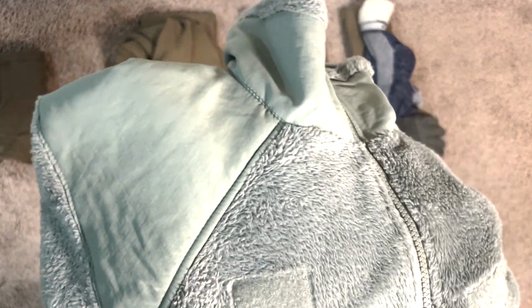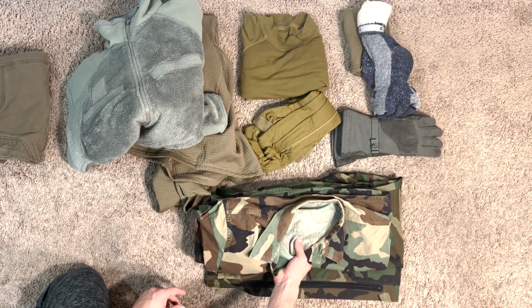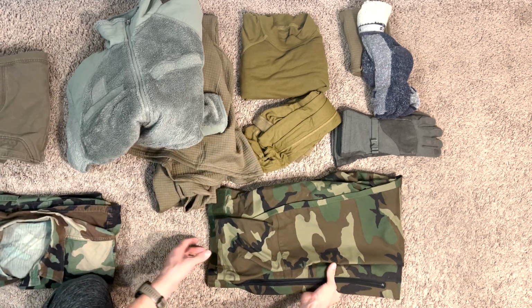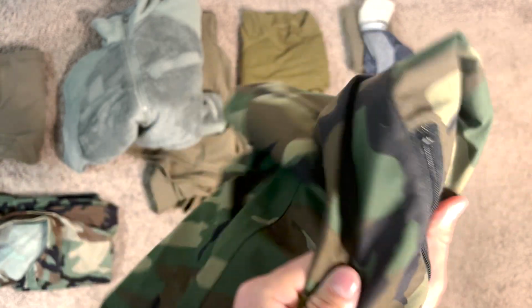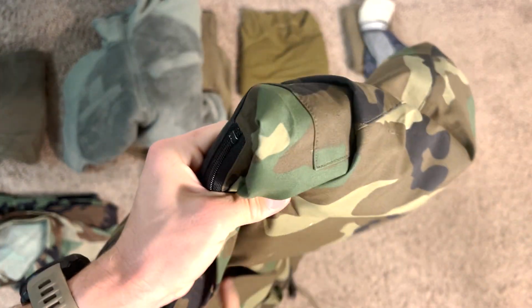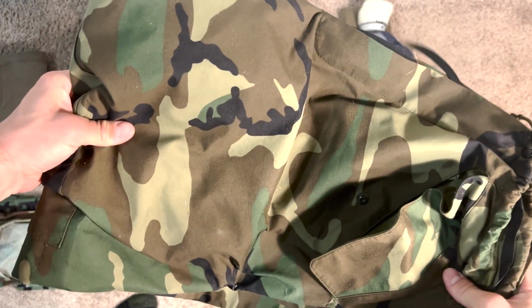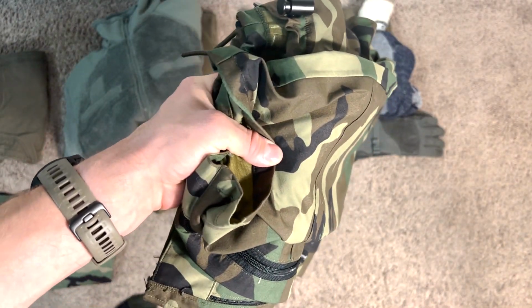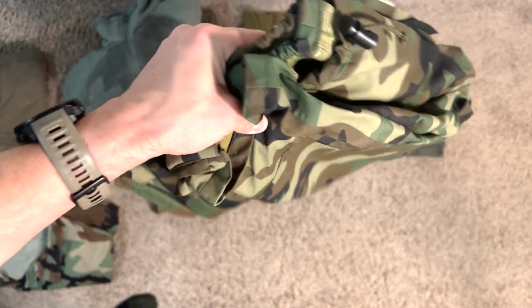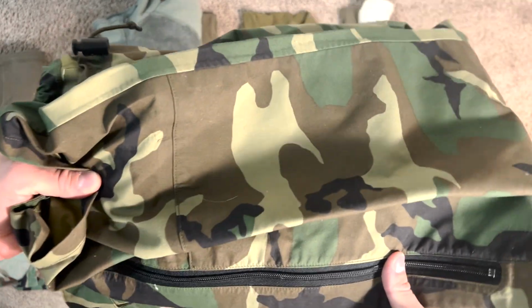It doesn't have the water resistant qualities like what other people might consider a layer 3, your wind water layer. And this is a little bit louder. These are Gore-Tex. These are USGI. You can find these on most surplus websites, in UCP, M81 Woodland in this case, and the other desert camouflage pattern.